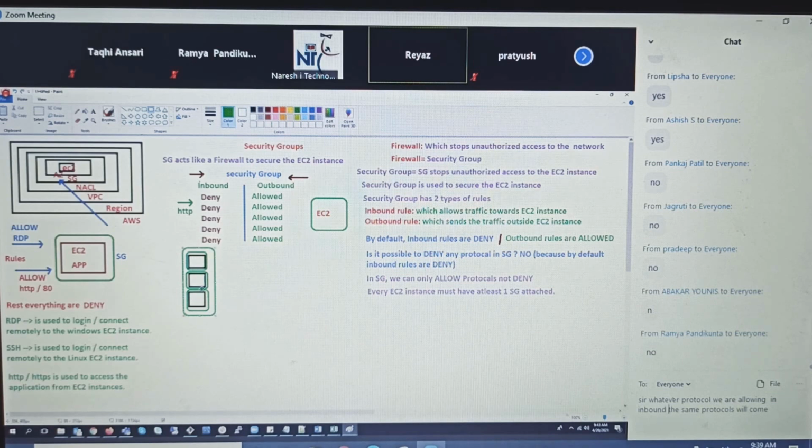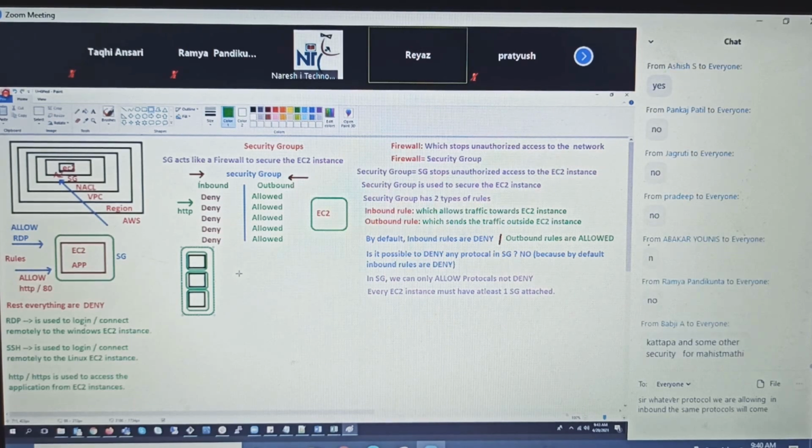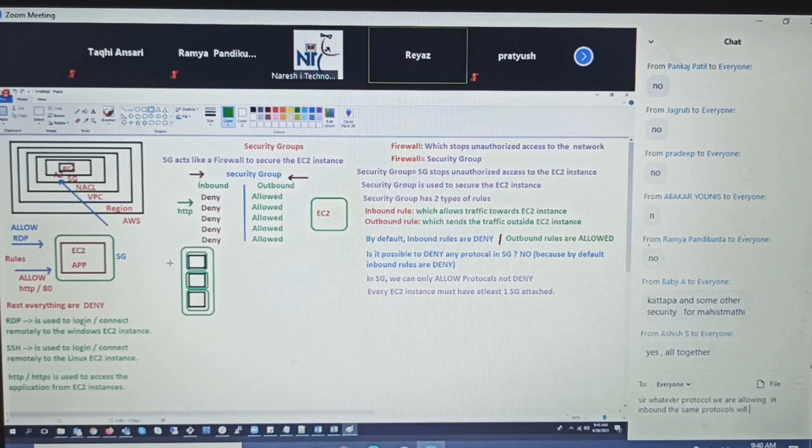Yes. So based on a requirement, if you want to segregate, like how we segregated key pairs. Based on the requirement, group. So yes, here also, if you have an application EC2 instance with applications, you can group the EC2 instances which have applications and create one security group. And for databases, you create one security group. Yes, guys. So one EC2 instance can have multiple security groups attached, and one security group also can be attached to many EC2 instances. Got that?